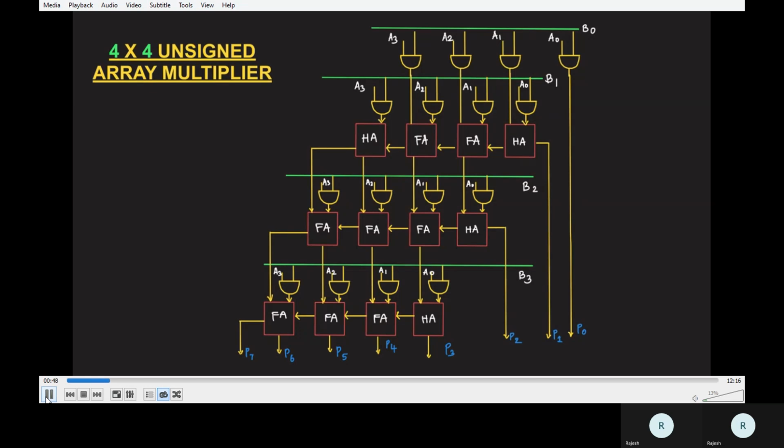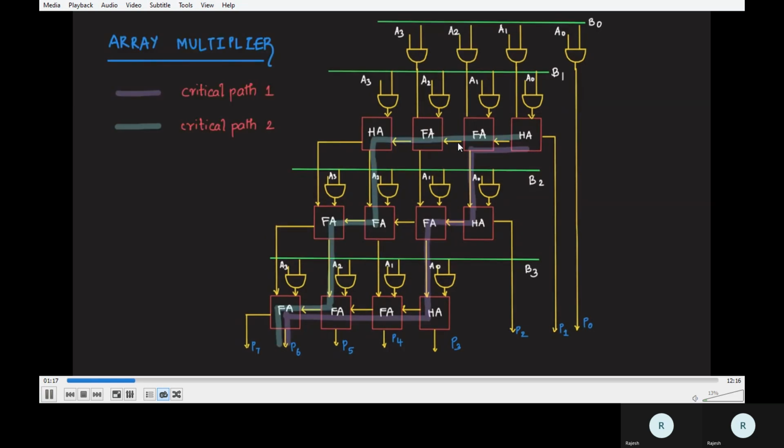So there is a delay in its computation. As the number of bits increases, this propagation delay increases, because the carry has to propagate from the first half adder. If you see here, A0 B1 plus A1 B0 are going to be added and a carry is generated here. That carry is moving to the full adder as its input. You are again adding 2 input bits with its carry. So again the carry is generated and it is passed to the next stage.